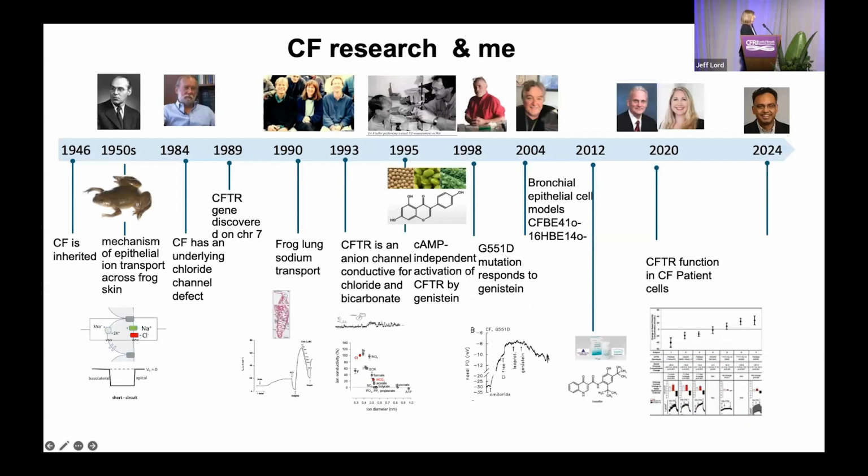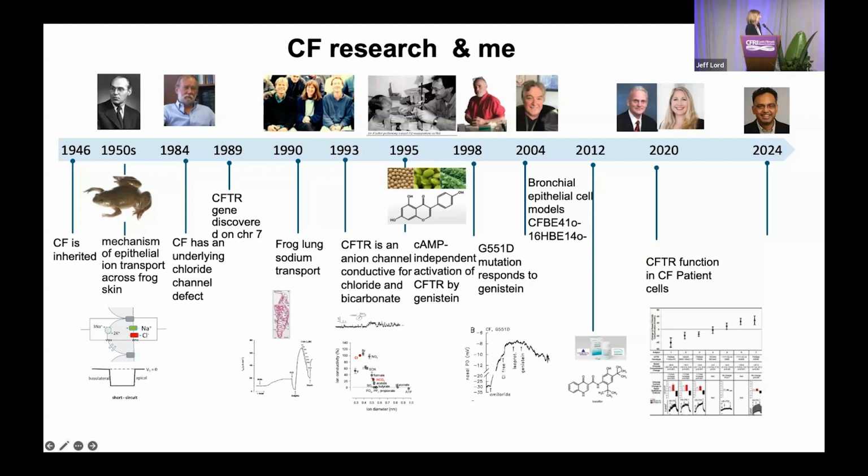So in 1946, it was discovered that cystic fibrosis is inherited. And then a couple of years later, Hans Ussing developed a technique called the Ussing assay that's still used today. And that's a fantastic discovery that Hans Ussing did. He worked on the frog skin, and he developed this Ussing model where he described the mechanism for active sodium absorption at that time. So mainly the sodium was absorbed and excreted at the basolateral membrane. So that basic ion transport mechanism that we still think of today for sodium absorption was developed in the frog skin.